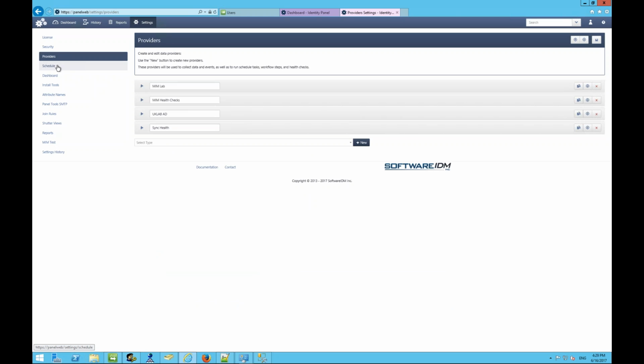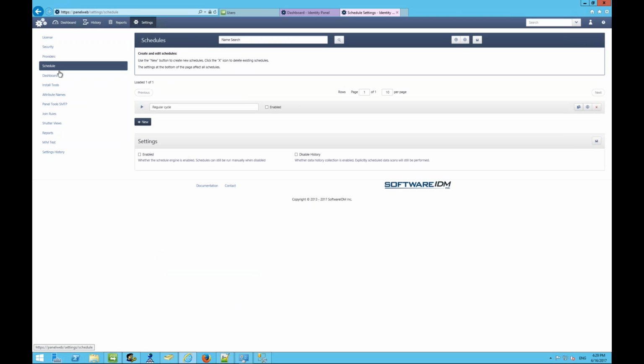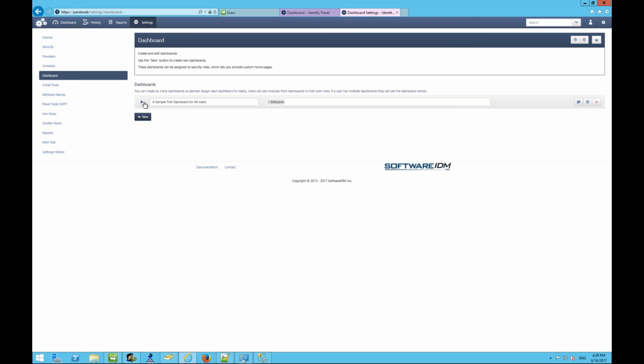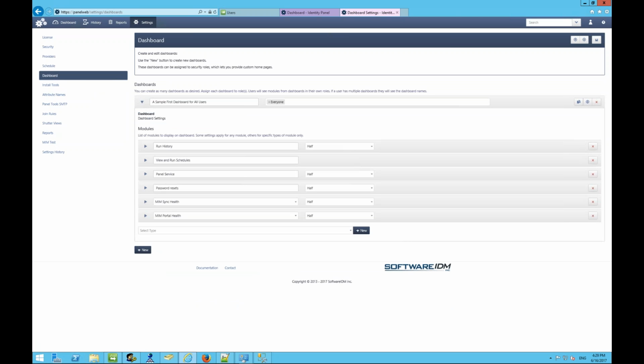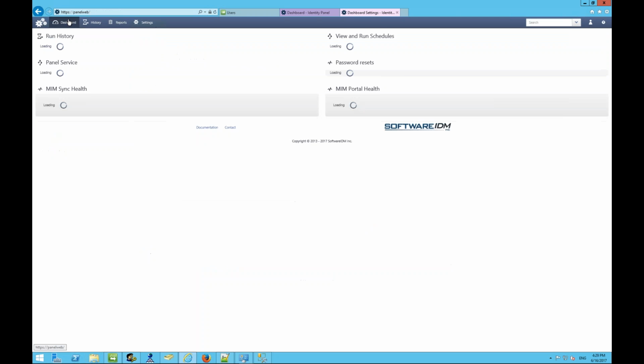As I say, we can connect to various different things. I won't go into any more detail on that. We've seen writing schedules. You can define different dashboards for different people. So this is the dashboard definition that we were just looking at, which shows the run history and view schedules and so on. We can have different dashboards for different roles. And after that, it's getting into some more complex areas, which I probably shouldn't go into.